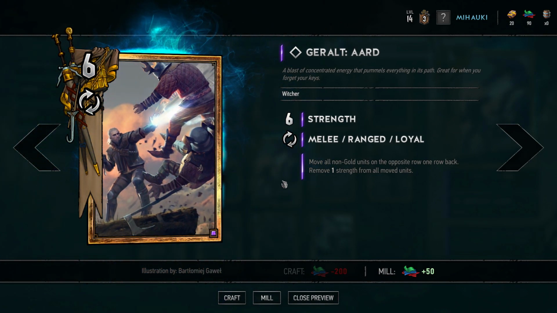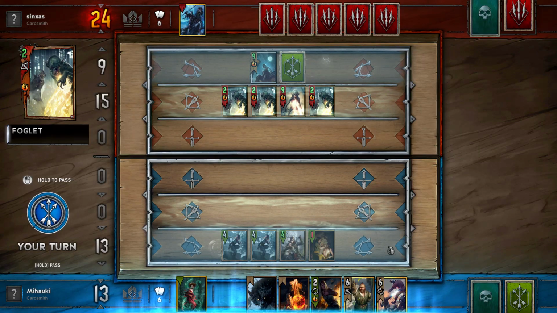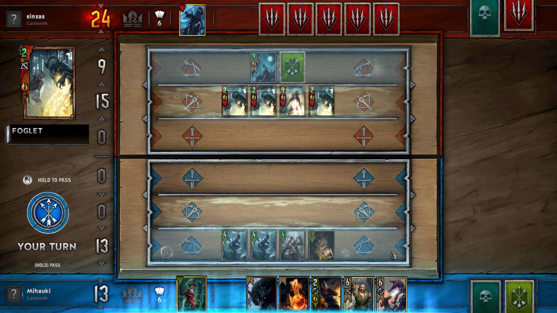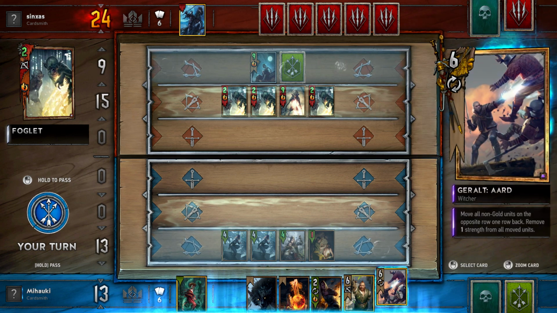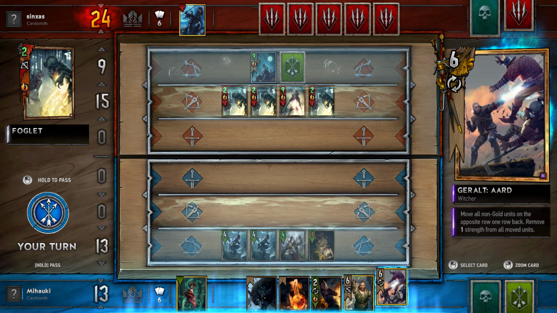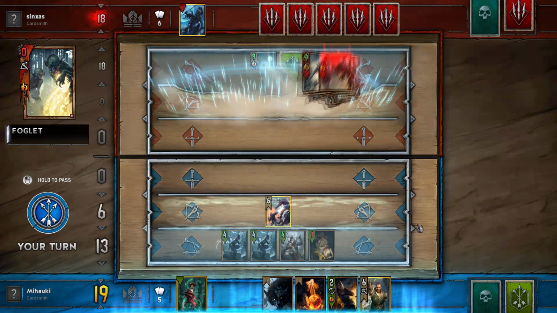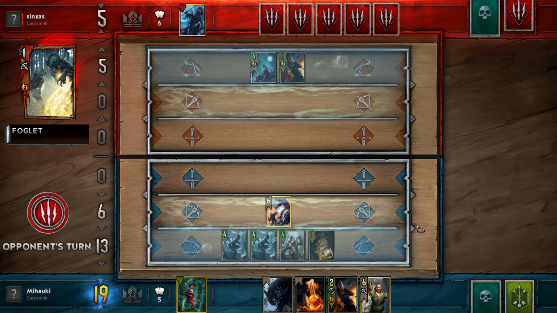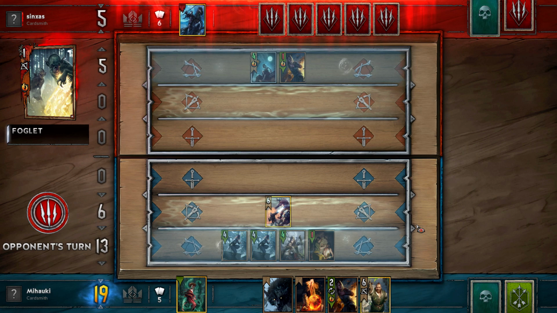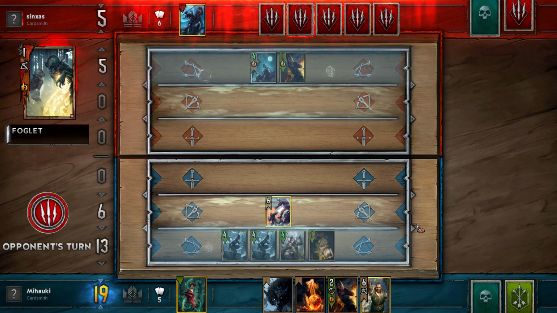Just by itself, the effect is limited. The most damage you can make without combining Aard with another card is by using it against foglets who get destroyed when they are moved outside of the fog. You can also do some damage if you use it against a row where your opponent has a lot of low strength beatable units. But combining Aard with other cards is what makes this Aard powerful.